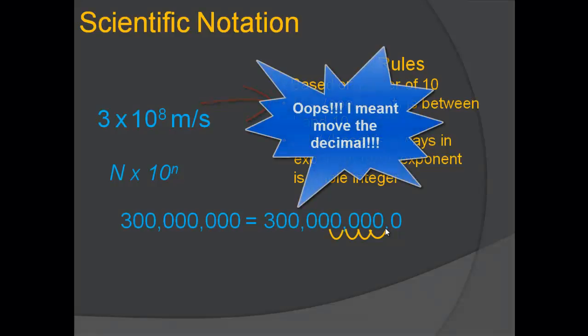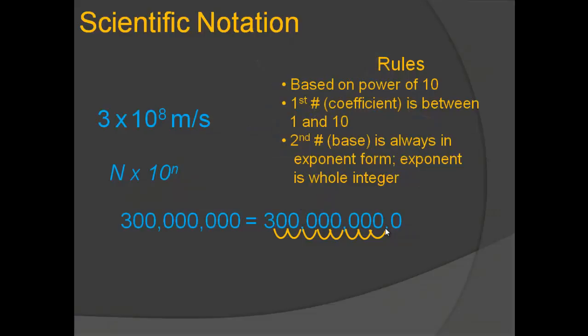So we move the decimal 1, 2, 3, 4, 5, 6, 7, 8 spots. The ending number that we're going to have is 3, and that is a number between 1 and 10. And the number of places that you have counted is what goes in the superscript of your base. So it was 3 times 10 to the 8th because we moved the decimal 8 places. A good question that I used to always have was, how do I know if the exponent is a negative number or a positive number? For example, how do I know it's not 10 to the negative 8th?